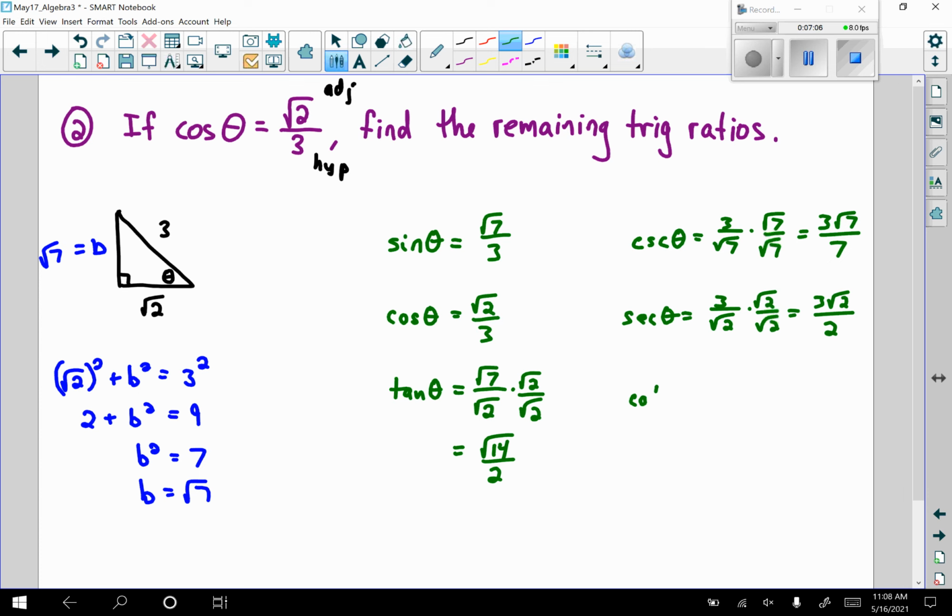And then cotangent theta. I could start with radical 2 over radical 7, but let's go straight to this. Let's just flip this. We get 2 over radical 14, and let's rationalize. So we get 2 radical 14 over 14, and we can go one step further because 2 and 14 simplify, so we get radical 14 over 7. That becomes a 1/7 there. So some of these do require a little bit more work, especially if we have to rationalize and then simplify after that.